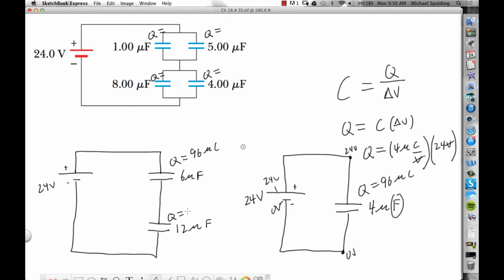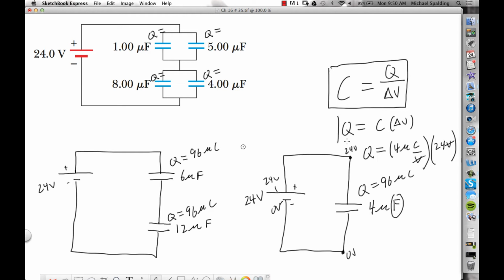It's the same logic as if these were resistors. So imagine for a moment that these guys, instead of being capacitors, were resistors. If you found the current through the most simplified resistor here, then you found the current through these guys. Okay, it's the same logic. All right, so now let's go up to this diagram. Now, if we're going to find these charges, so we have 4 capacitors up here. So we're going to be using this equation, right?